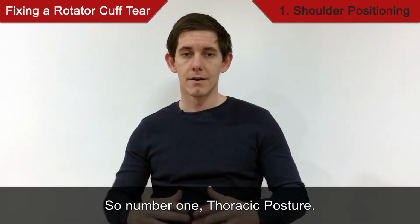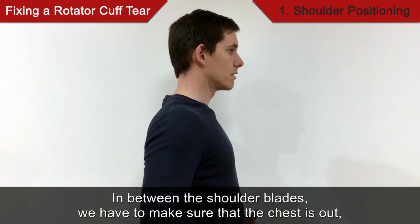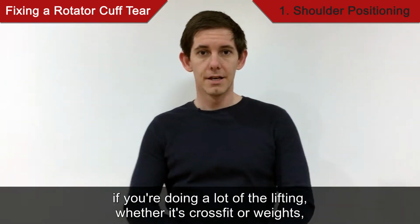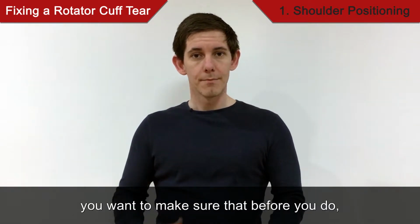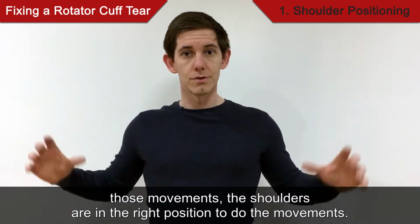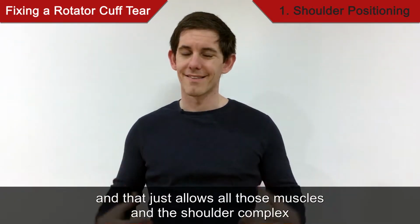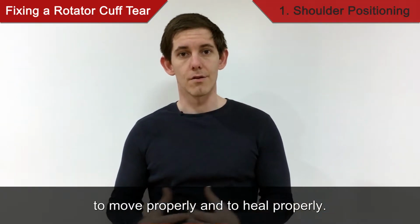So number 1, thoracic posture. In between the shoulder blades, we have to make sure that the chest is out, the shoulders are back, and that positions the shoulder in the right position. If you're at a desk, if you're doing a lot of lifting, whether it's CrossFit or weights, you want to make sure that before you do those movements, the shoulders are in the right position to do the movements. If you're sitting at work, make sure the posture's upright, the core's strong, to make sure you keep those shoulders back. And that just allows all those muscles and the shoulder complex to move properly and to heal properly.